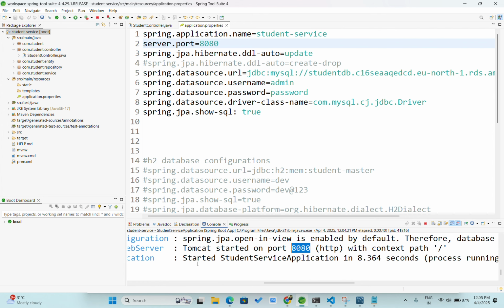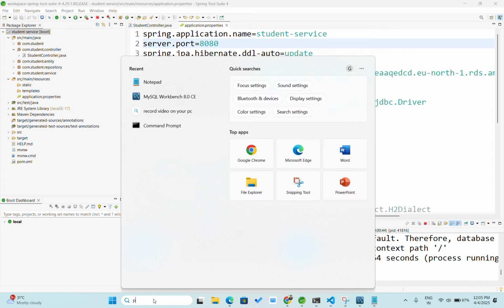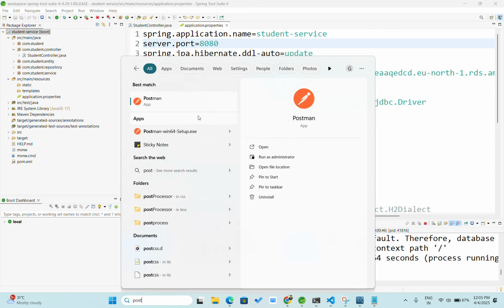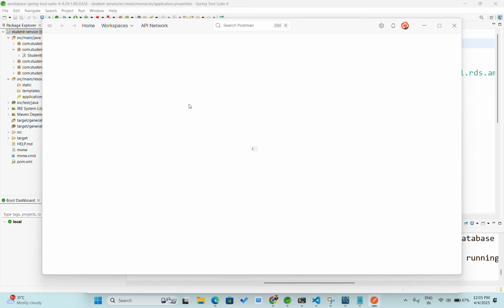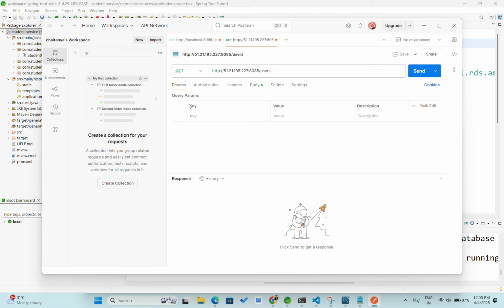Now if you want to insert the data, you can test your application by using Postman. So open your Postman. Choose POST.